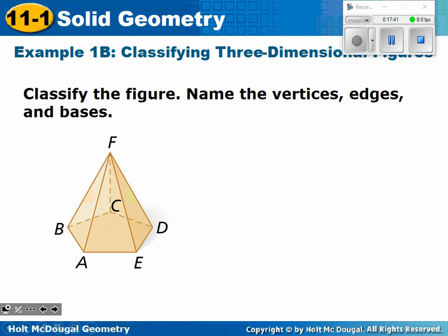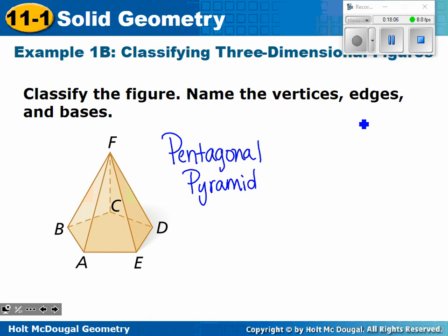I'm not going to be picky about you using the words oblique or right, but I want you to know that there is a difference between oblique and right. So this would be a right what? Pentagonal pyramid. Not a prism. Prisms have 2 parallel bases. Pyramids come to a point. Yes, you have to spell it correctly. Pentagonal pyramid. You can put right, pentagonal pyramid. I won't count off for right or oblique, but I do want you to understand there's a difference, okay?